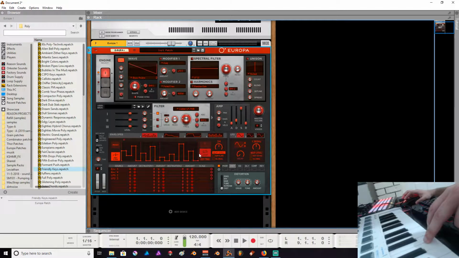If you have it in loop mode, you can use the key trigger. So each time you press the key, it triggers from the beginning to the end. Otherwise, it's going to go on and on. And that's really cool because sometimes you're making a pad sound and you set it to not have a specific timing, and you don't want the envelope to trigger each time you press a note. So you add motion and it doesn't stop. It's looping, but it's not retriggering itself.